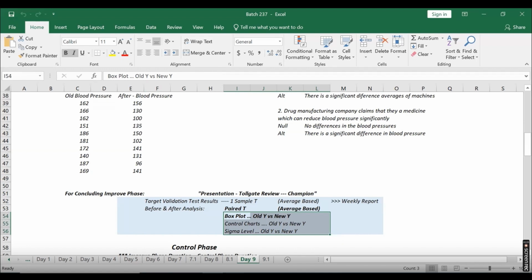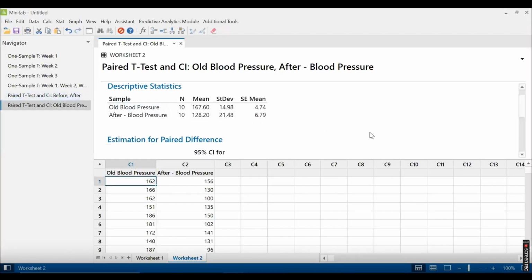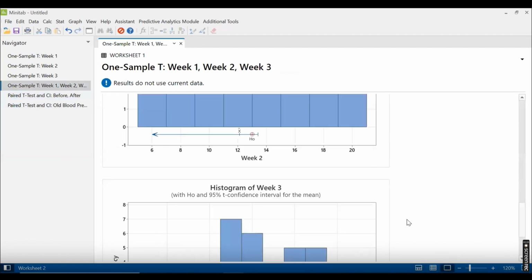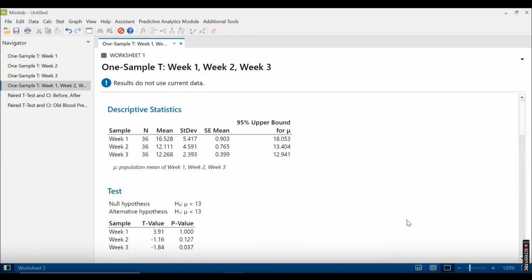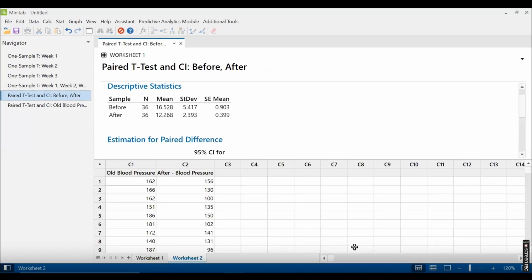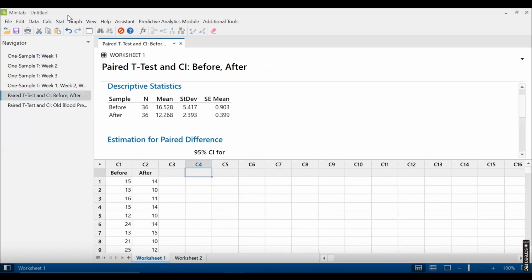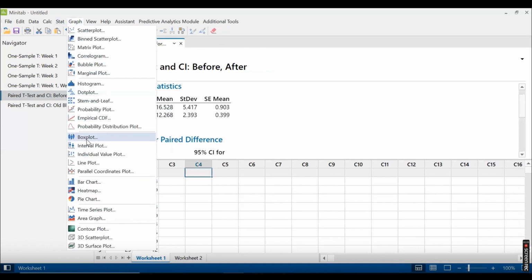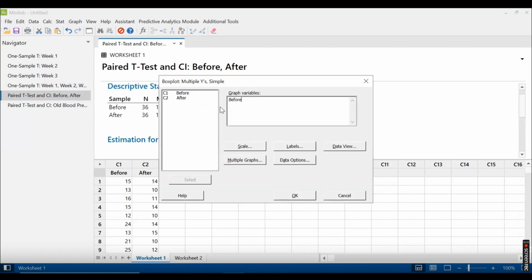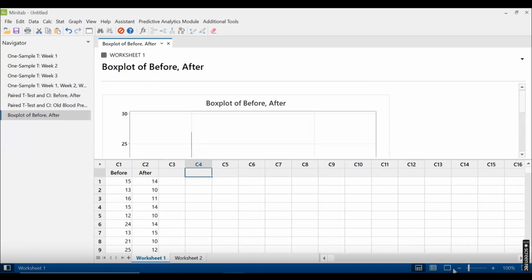So the one sample T weekly reports, I just want to be concise. This is what I'm talking about, a one sample T report, which is like a weekly report that can go into one presentation, telling you how we have moved week by week. And finally, you can showcase the pre and post analysis. Along with this, you can do a box plot also. So if this is my business data and I want to do a box plot, I can go to box plots here. Now I'm going to pick multiple Y, because of the old and new Y, two Ys, Y1, Y2, old Y versus new Y. I want to compare and see whether there is a change, old Y versus new Y. And let's see that. If I click OK, it will give me the box plot of old data and new data.